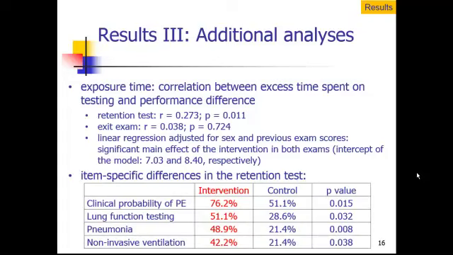The percentage of students providing the correct answer in the retention test was significantly higher if a particular item had been tested throughout the previous term as compared to repeated study of the same item. For example, about half of all students correctly identified a pneumonia on a chest X-ray film if they had been trained to do so using key feature questions. Students who had been presented with the same clinical material on the computer screen but without having been asked about it were less likely to provide a correct answer. Only 1 in 5 students provided the correct diagnosis in the retention test.